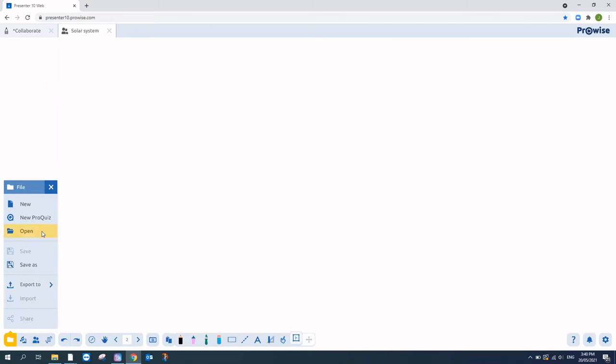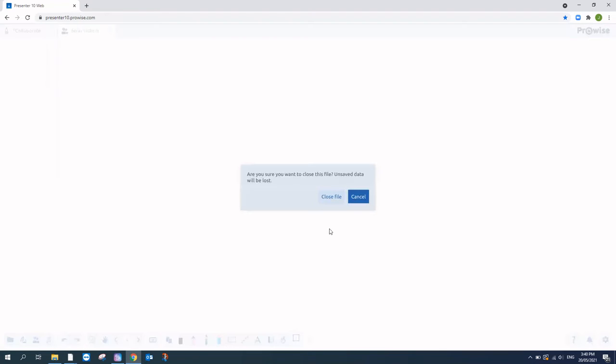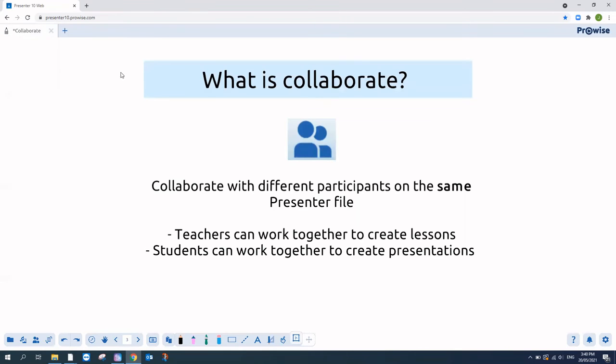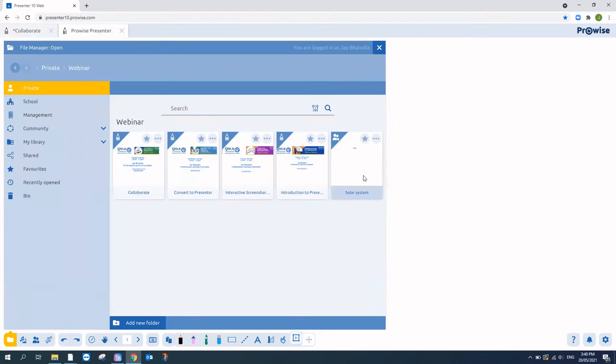So if you go into open and I saved under this, you can see in your folder view, these pencils show that it's just a personal file and this was a collaboration file. So if I was to close that and Ted continued to work on it, I can reopen it and get the latest version of it.